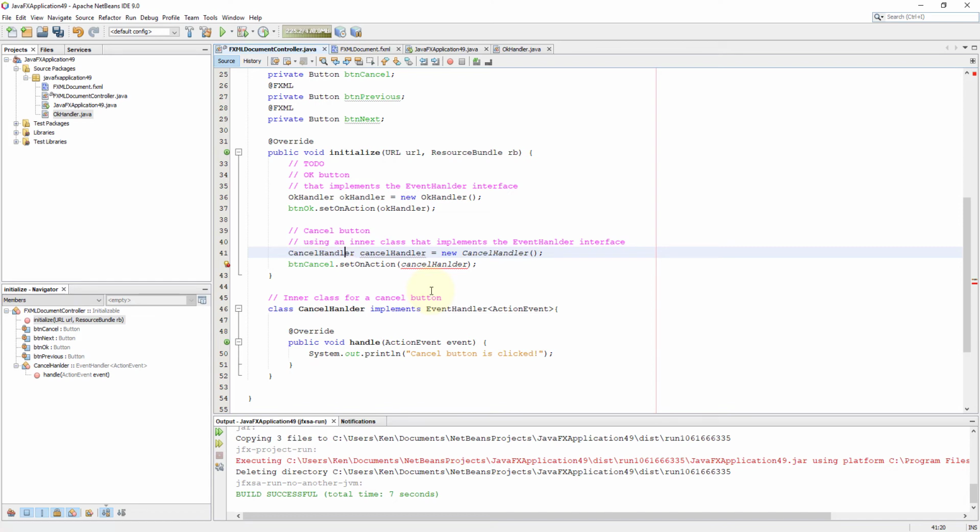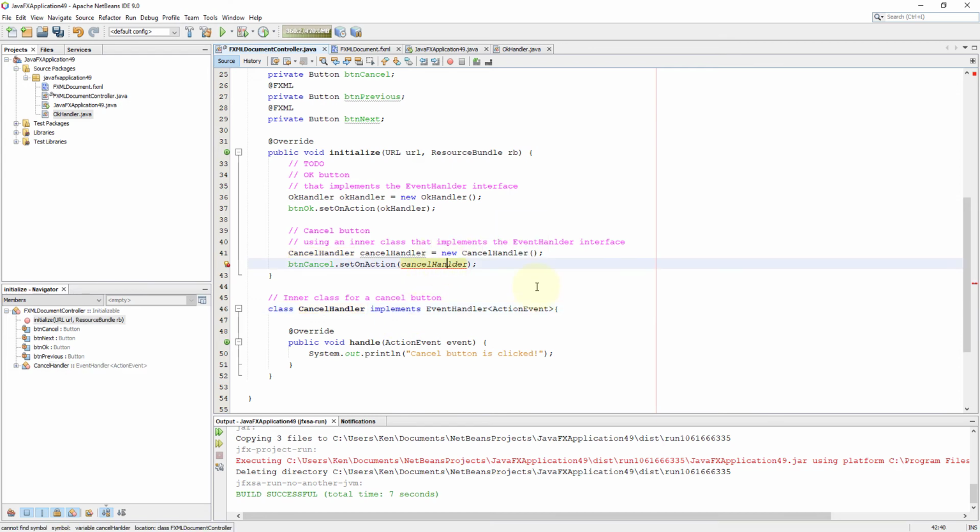Okay, let me fix the typo. Then it seems okay. Okay, I think the class name doesn't match. Let me fix the name of the class. Somehow I'm mistyping handler all the time.